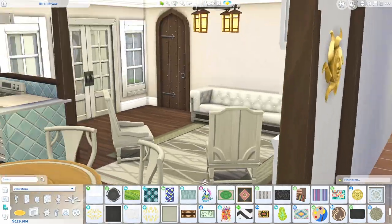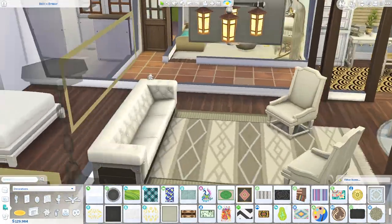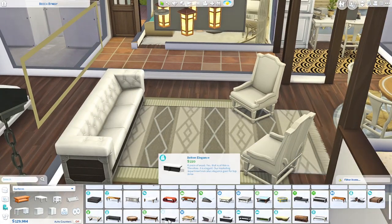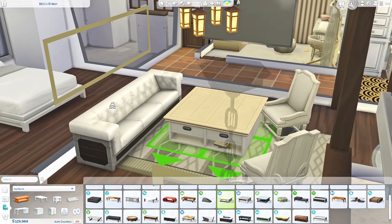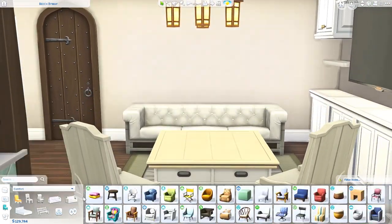And these chairs are stark white. But I just thought they looked really cute, so I think I kept them for a little bit, but not in the long run. And I'm finally so excited that I got to use the square table.